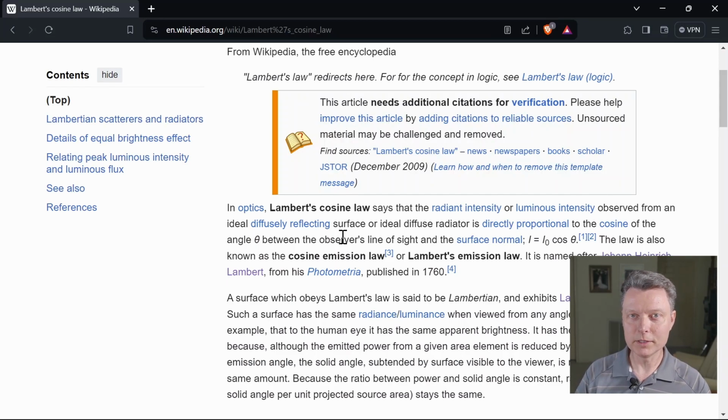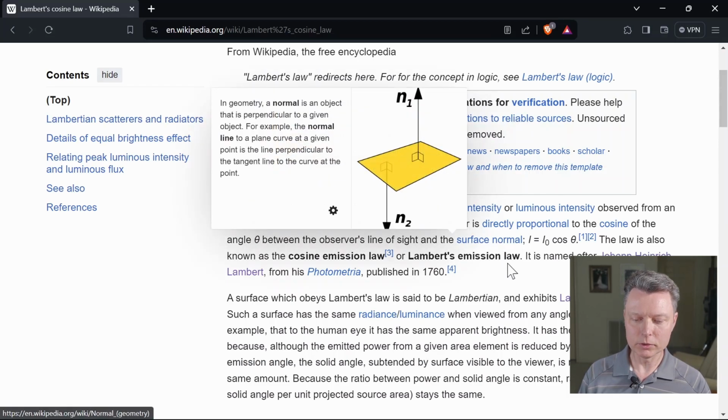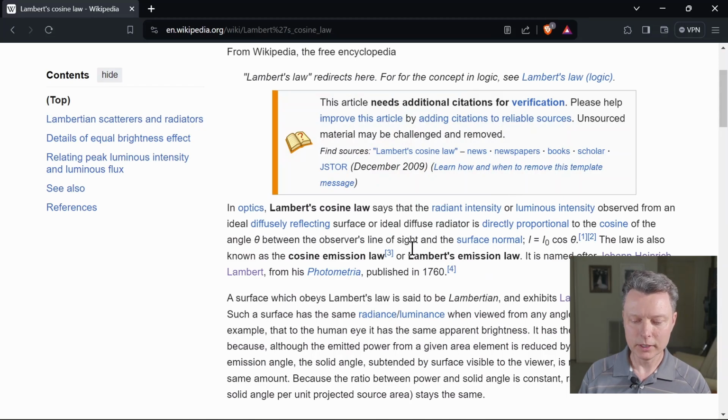So something that has those material properties of diffusely reflecting incoming light. And then it has the function cosine of the angle theta, and we've already seen cosine theta somewhere, right? And then it says between the observer's line of sight and the surface normal. Well, we talked about surface normals. This one is a little confusing because we're looking at it in terms of the light direction and not the observer line of sight. But those can be thought of as being the same type of input to this law.